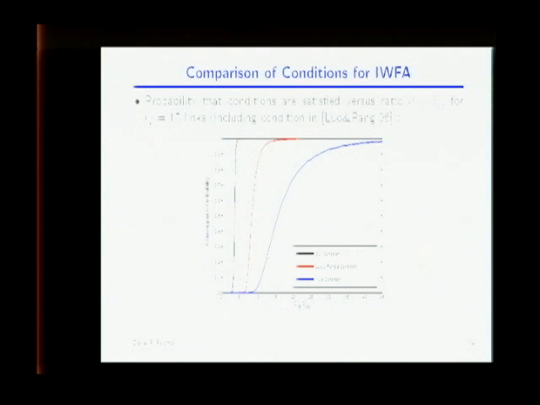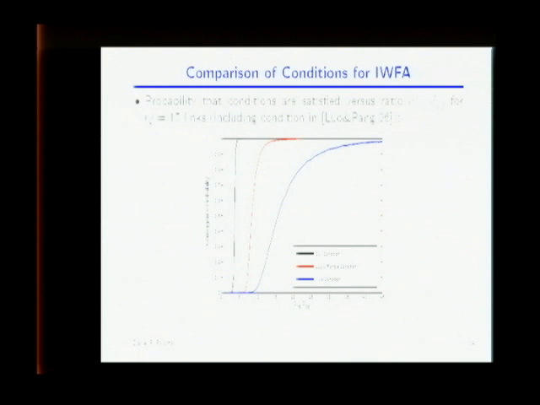So of course, if this distance is large, it means that all the links are separated. Of course, everything is going to converge, right? So probability will go to 1. Which is what we see. As this increases, the probability of all the conditions go to 1. But of course, in a real network, we have links together. So we need convergence when they are together also. So as this decreases, the probability goes to 0, right?